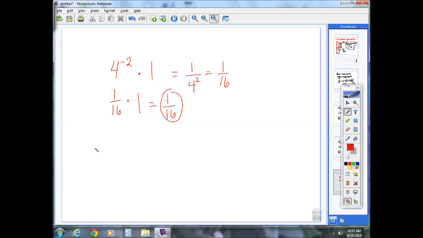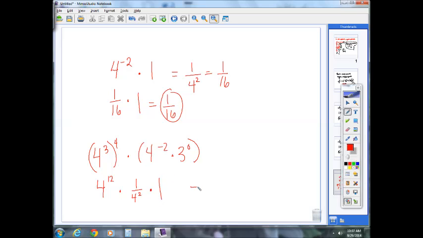And let's do one more. 4 to the third power to the fourth power times 4 to the negative second times 3 to the 0 power. And let's simplify this. Now we're kind of using all of our rules. First, when you raise a power to a power, you multiply your exponents. So this is 4 to the 3 times 4, or 12th power, times 4 to the negative second power is 1 over 16, or I'm just going to write 1 over 4 squared, times 3 to the 0 power is 1.